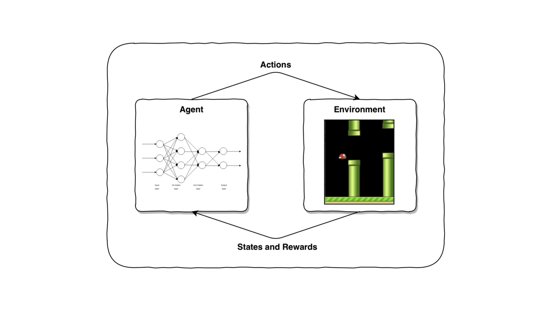What is an agent, you may ask? An agent is an important concept. It is something that is inside an environment — maybe a physics simulation, a computer game, or even a data center. It can interact with the environment via sensors, where it can perceive what is currently going on, and via actuators, where it can perform actions. In deep reinforcement learning, you also get rewards: every time your agent does something right, it gets a positive reward; every time it does something wrong, it gets a negative reward. Simple as that.